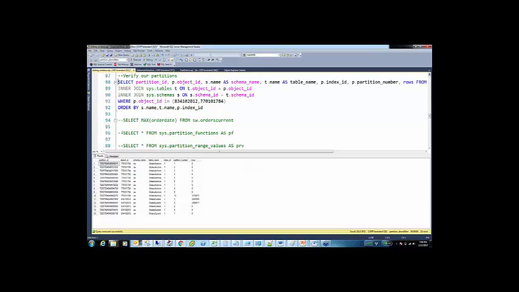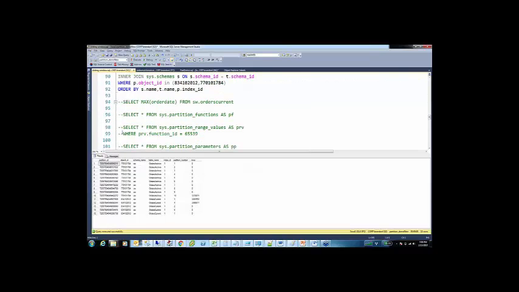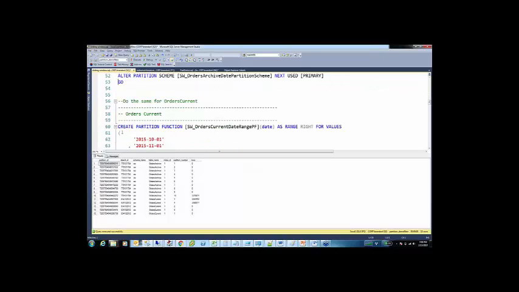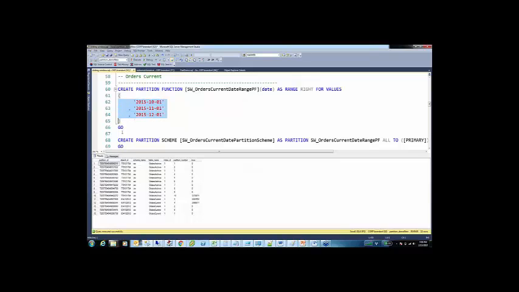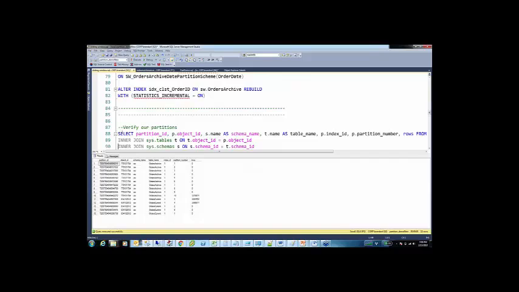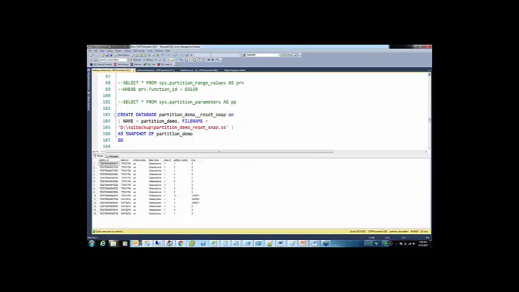Okay, so we've set the stage here. As I've said, we want to effectively move our window. Instead of what we see up here as these boundary points, what we really want to do is we want to move October into the archive table. And we want to bring in the next month into here. So we're assuming we're in January. What I'm actually going to do, because I had a bit of an issue earlier, is I have gone through this code, and we're actually going to move November in now.